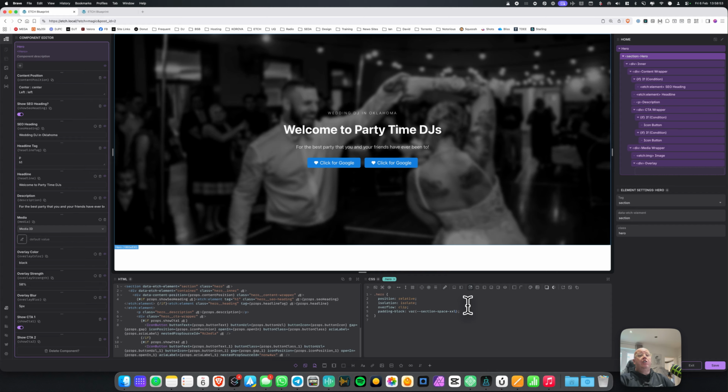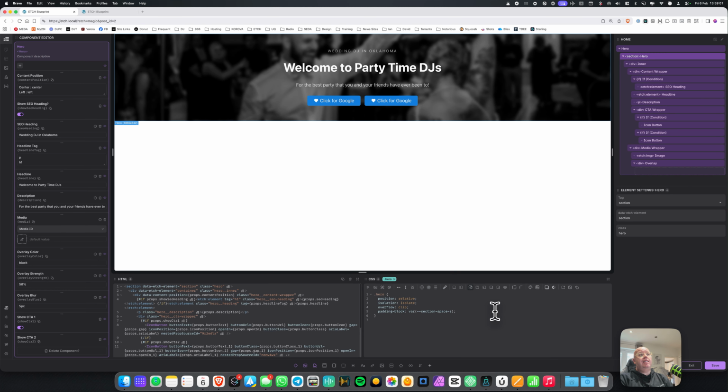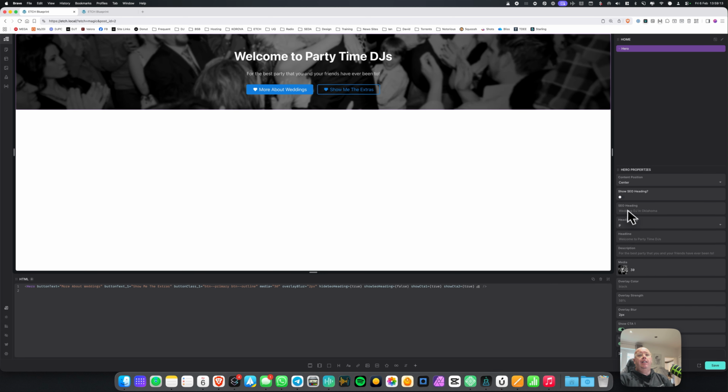So what we could do is change this to, say, M, maybe S, okay? If we click on exit, now that it's S, we could hide the SEO heading, change this to an H1 and just put the best photo booth, sorry, no, that's the wrong one.